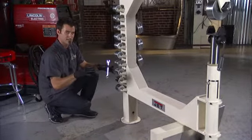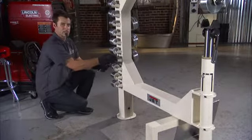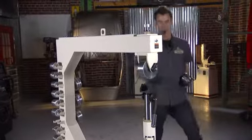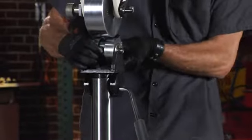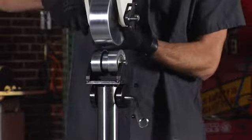Now what JIT has done is they've actually turned this into a bead roller. So not only can you do shaping, but you can do bead rolling. Normally, you'd have to buy a whole separate machine to do this operation, whereas JIT has allowed you to do this with the same tool, so you're saving a lot of money.